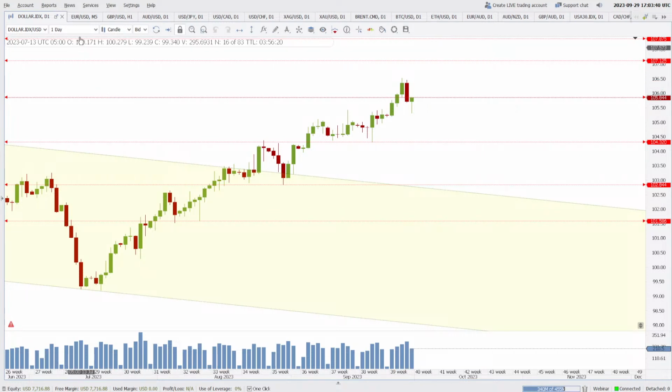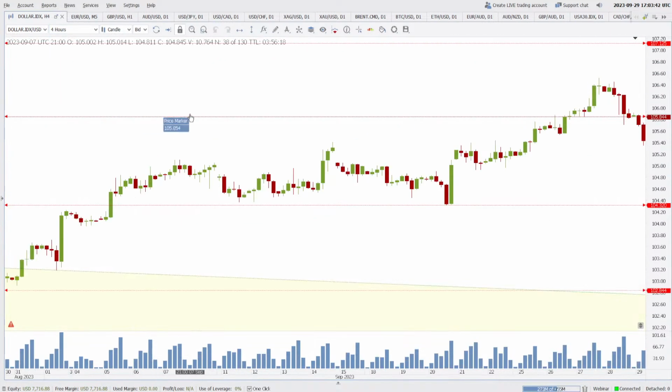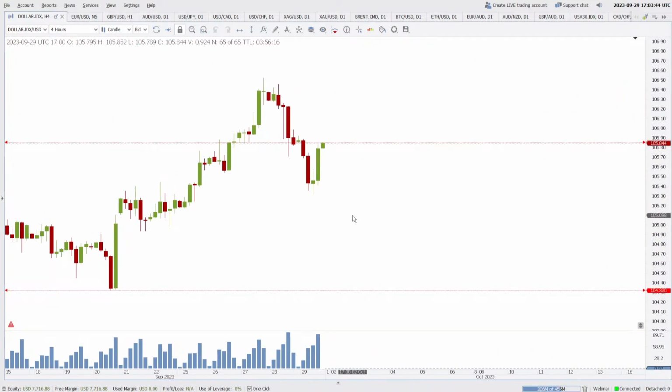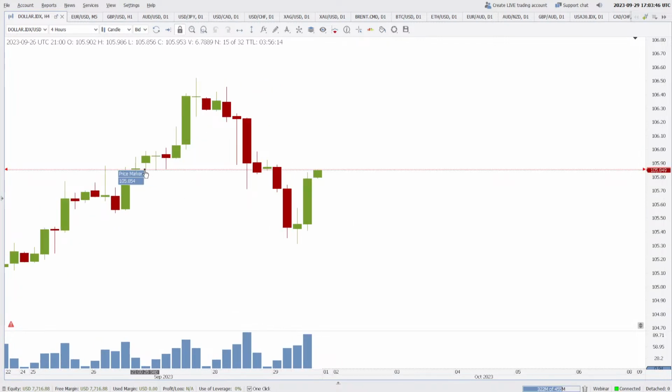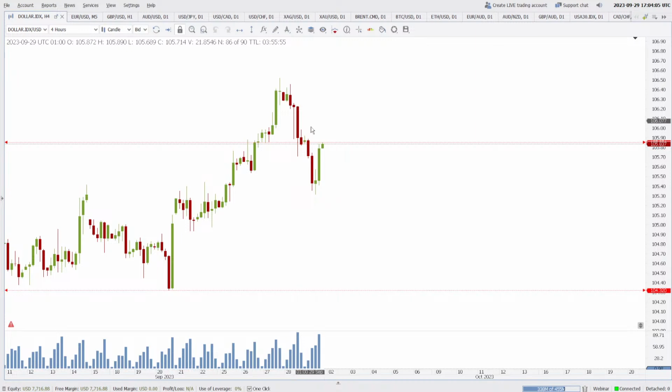But we have a little problem here with the 4-hour chart. The problem being that this area has been a very good support in the past, and when the price started dropping below this, this is supposed to act as a resistance. And right now the price is hitting that level which I have marked on my chart, and the level is 105.85. So from here the price should start dropping as per my chart.